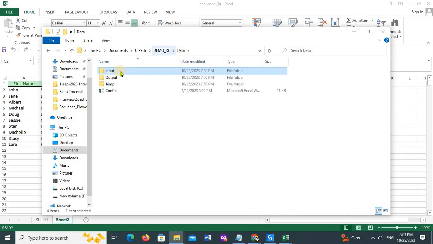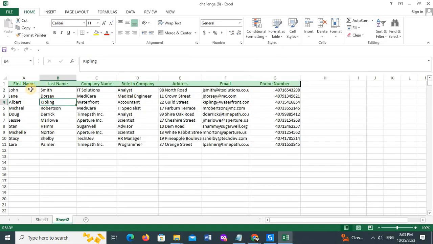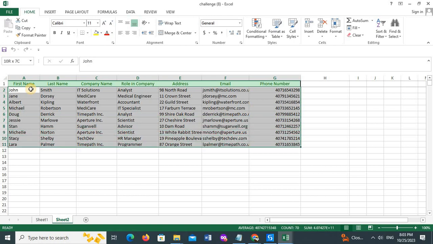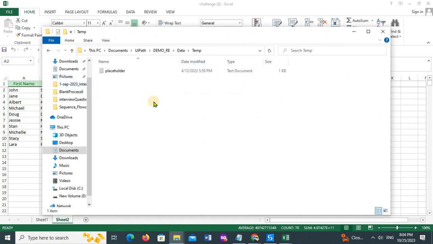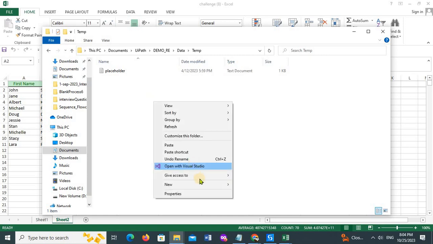Now that is fine. With the help of this data, for example, if I want to perform some business logic, some mathematical calculation, or if I want to do some temporary calculations, then I'll use this temp folder for that particular purpose.